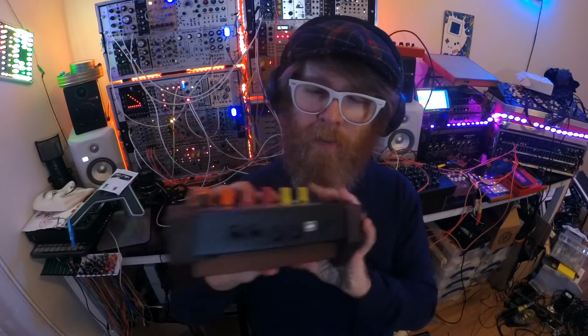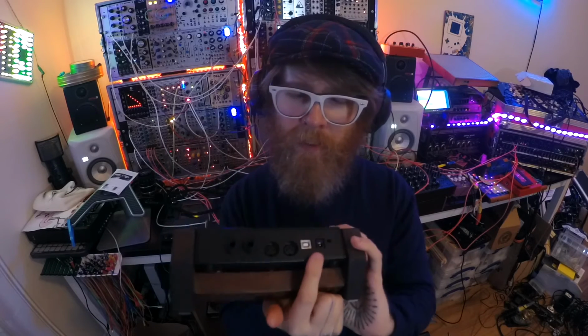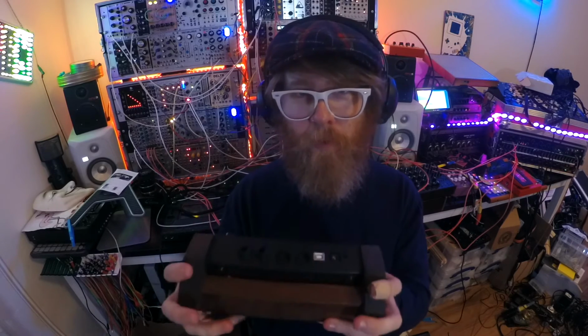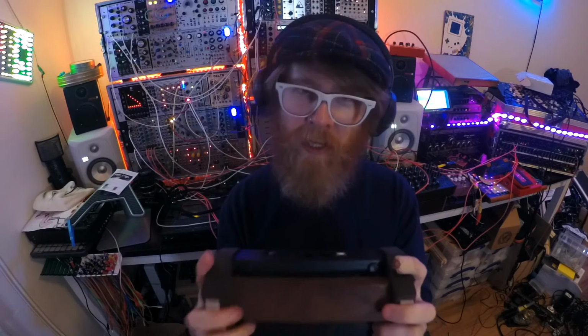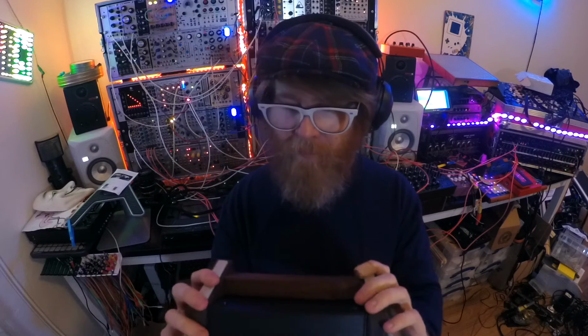A few things worth noting about this. First of all, on the back, we've got USB. It's powered by a 9-volt DC. Can't remember the polarity, so I'll have to check that before I plug it in, but I believe it's protected against the wrong polarity though, so that's good. It's got MIDI in and out, and you've got left and right audio, so stereo output jacks. The USB connector, apparently in the first firmware revision, there wasn't any USB MIDI. However, there was a firmware update which apparently gives USB MIDI, so I'm going to see if that's installed, and if not, install that as well. There's no headphone jack, which is a wee bit annoying, but to be honest, I'm only going to be using it with my home studio stuff, not with headphones, so it would be nice to have a headphone jack, but whatever.